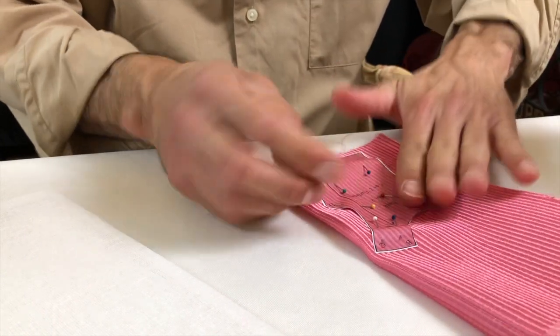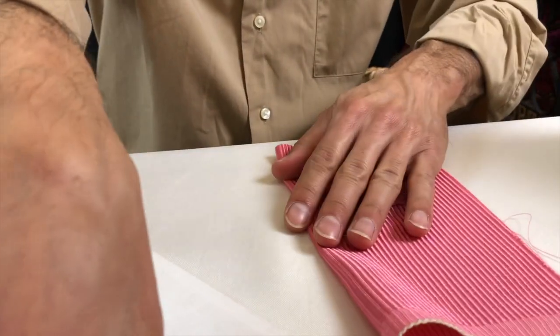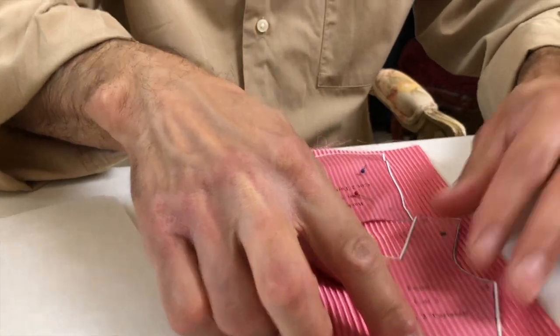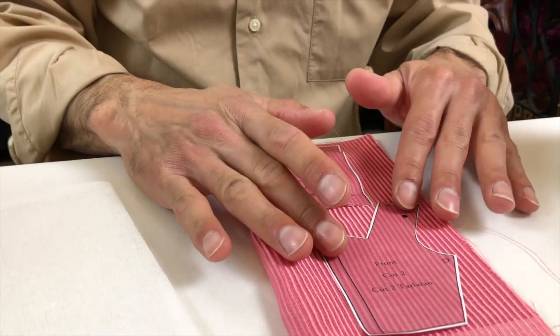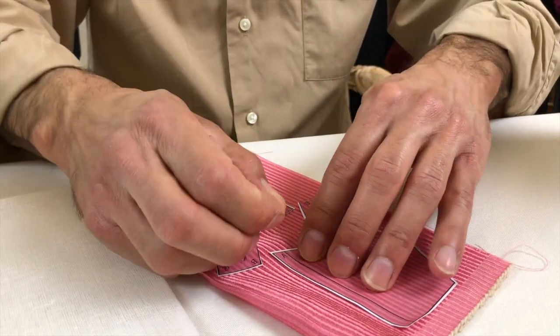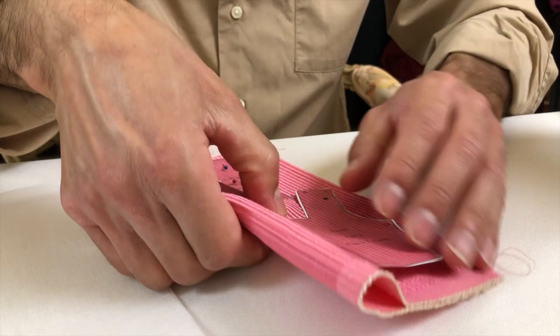Quarter inch seam allowance. We did this so long ago, I can't remember. And so if you see, in order to make it work, we have to do one going one way and one the other. But it doesn't matter, because the stripes are going in the right direction. So we're gonna get that all done.